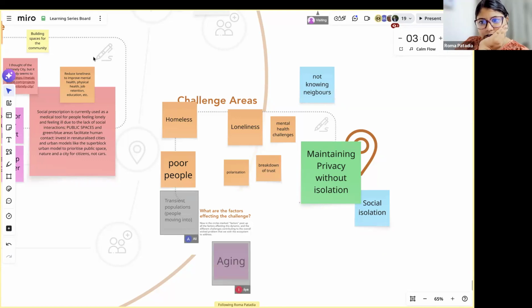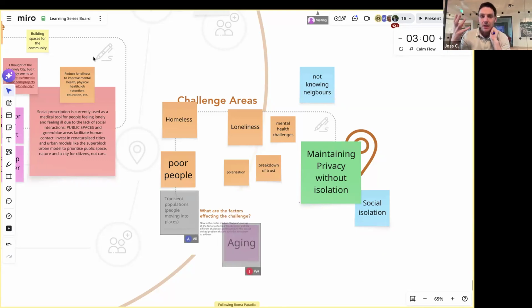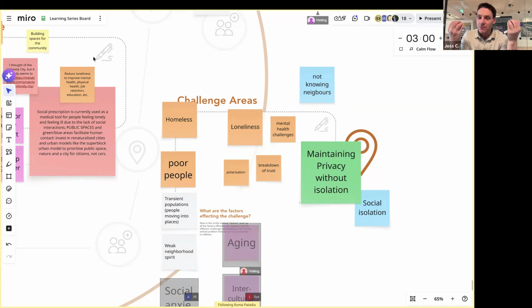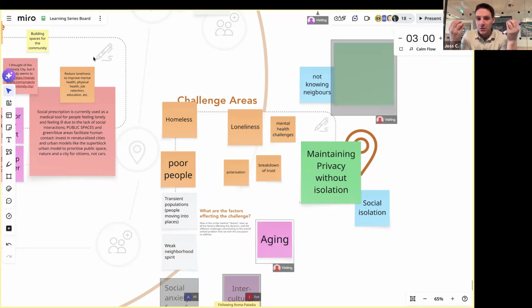There are sub things that are feeding into this macro thing, right? The main thing is, say, disintegration of society and loneliness. If we map out around that, we can't necessarily tackle that as a whole, so how can we think about sub challenges? Transport might be an example. If we live in a large city and we don't have good transport, we're going to become isolated and separated. So one of the challenge areas might be effectively connecting the city through transportation.